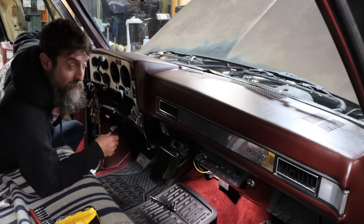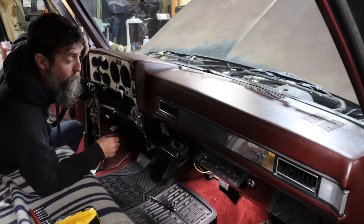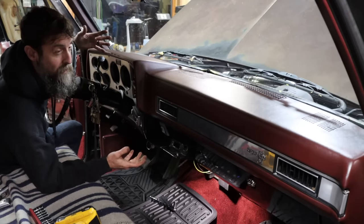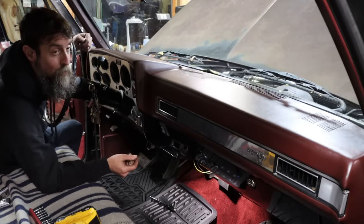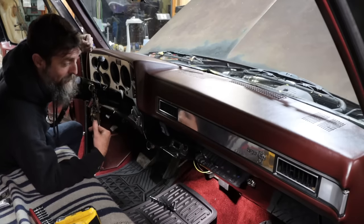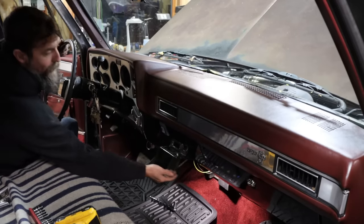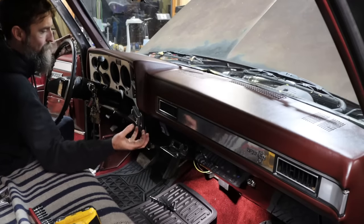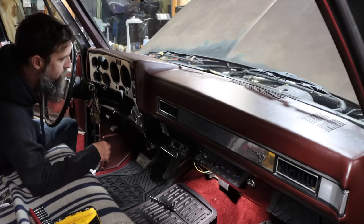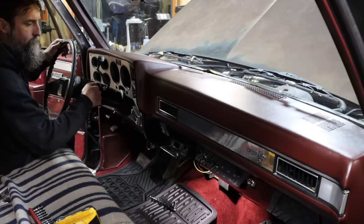So it's the moment that at least four of you have been waiting for, and that is, does this thing work? Obviously, I fast-forwarded a little bit. Only one or two of you probably want to see me pull wire. Most of you just want to see if this thing works, and so do I. So I have got all of my wire ran. It's not tucked and neat as it should be, like it will be, but it's good enough to see if this thing works. So let's see.